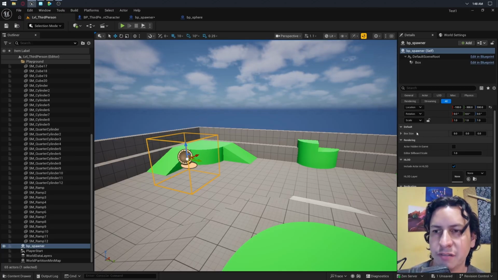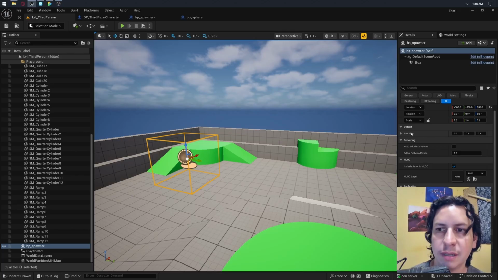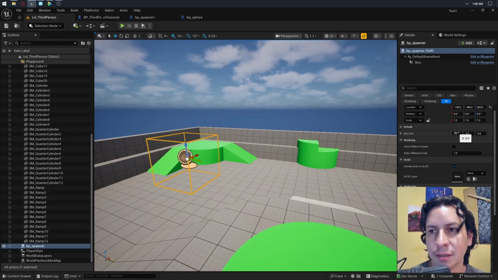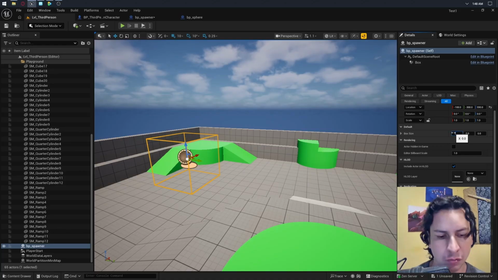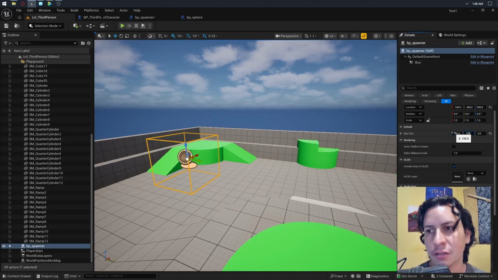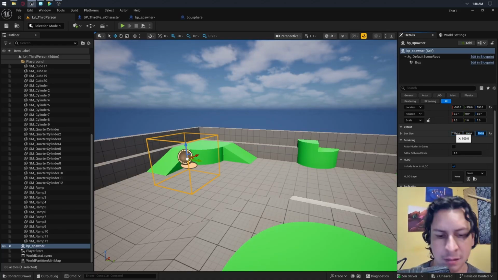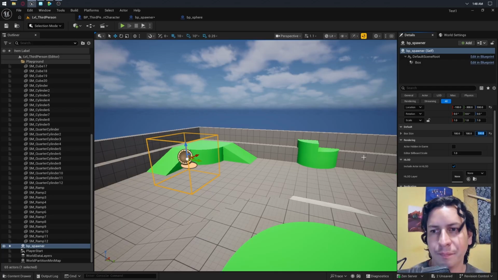Notice that we have a new section. This is the default section, and here we can find the vector that we just created. Change this to 100 by 100 by 100. Now, nothing happened because we are not really using this variable.